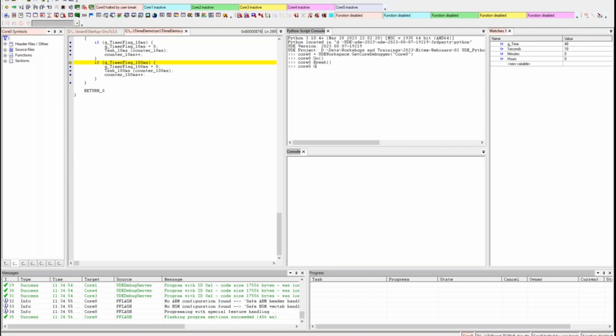We can then also write variable. Was not the right one. Write variable, the name, seconds, and for example 59. Okay.